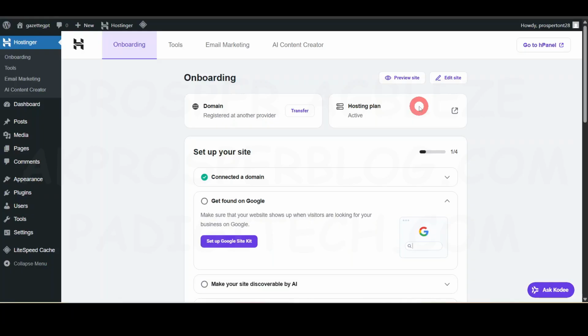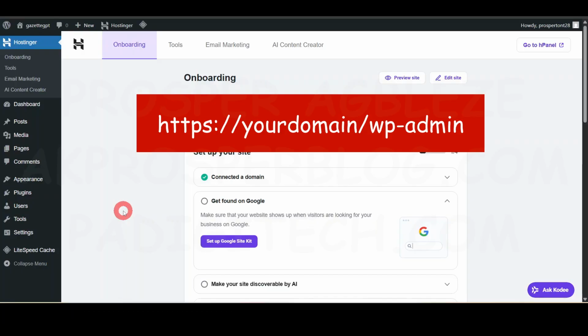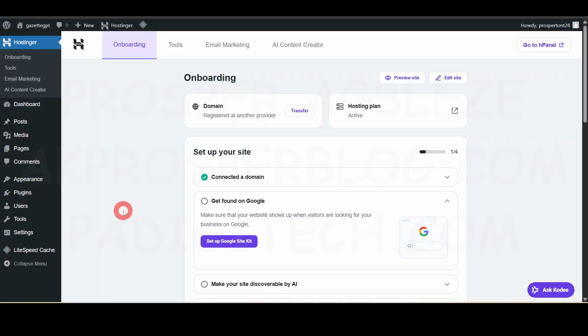So what you do is, maybe after 30 minutes or 1 hour, you can go back to your host to log in, or you just go to your browser and type in your domain name /wp-admin, right? And then you'll be prompted to either log in, or you might just log in directly, and then you see that your domain name will appear, right? So that's one thing you need to take note of.